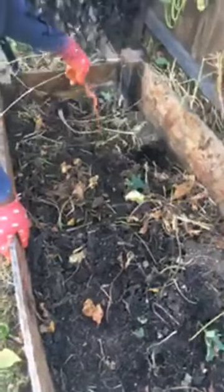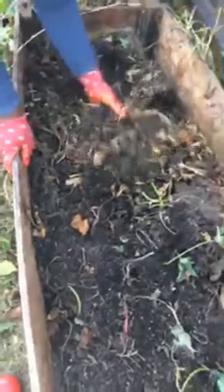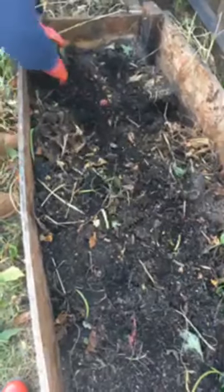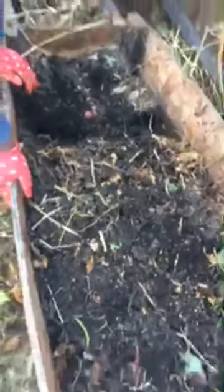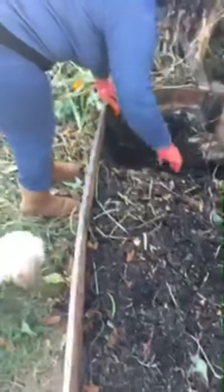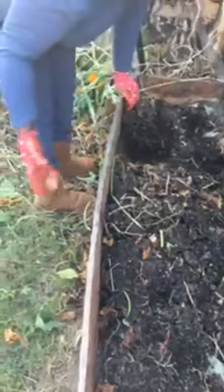There's a trowel behind you if you need it. I don't really like to use a trowel because it damages the sweet potato and the skin. How big was this box that you used? I think it was 14 by a foot and a half, maybe two. So 14 by maybe two feet and five plants.